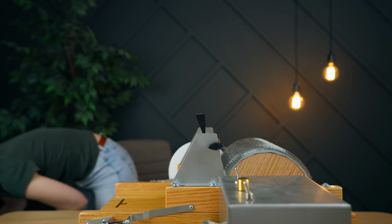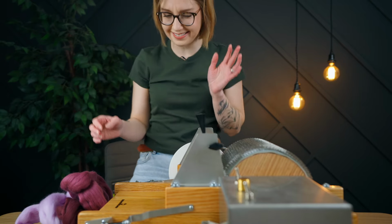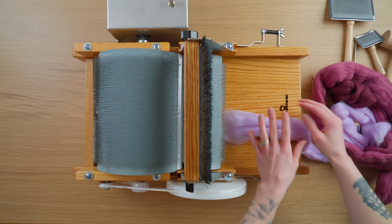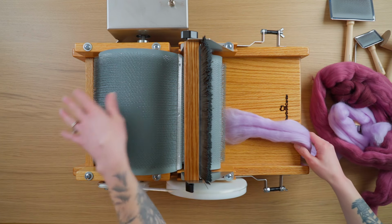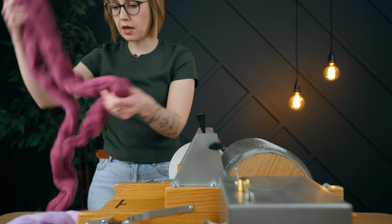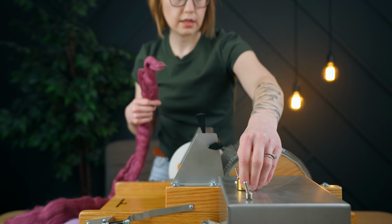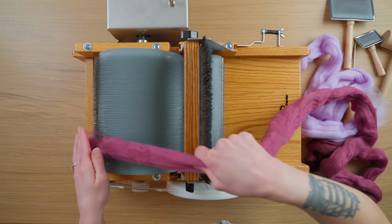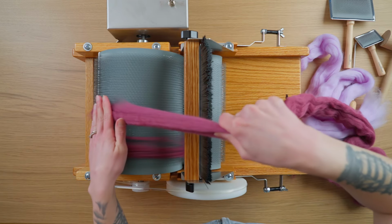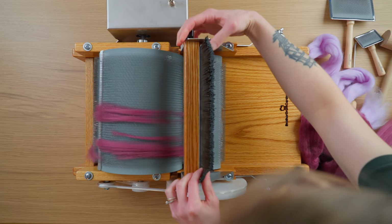Okay, I'm thinking purples. Like maybe trying to combine these. I'm nervous. So this is what I see people doing. You can either feed it through here, but I see a lot of people putting it directly on the drum, and I kind of want to try that. So maybe I'll put my first layer down of this darker color. Let's just see. And this is where I'm guessing this packer brush comes into play.